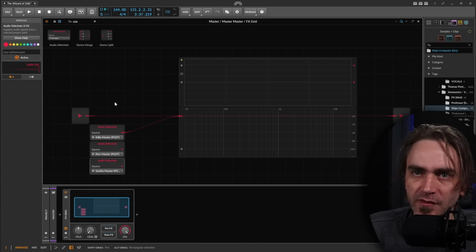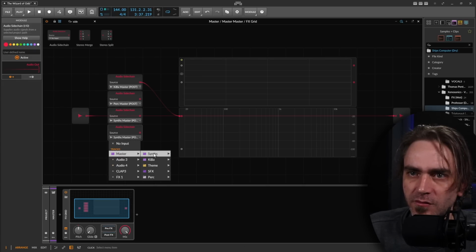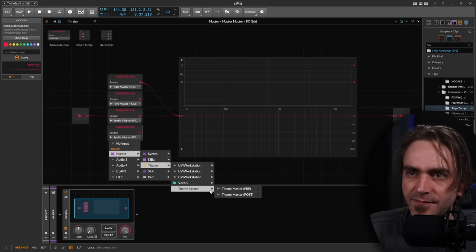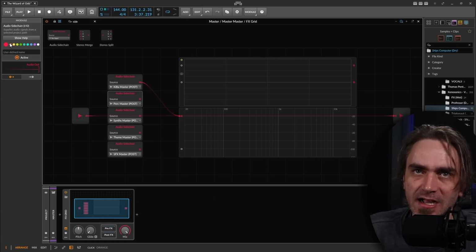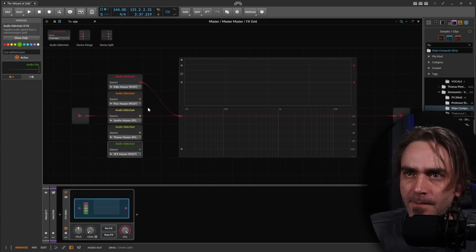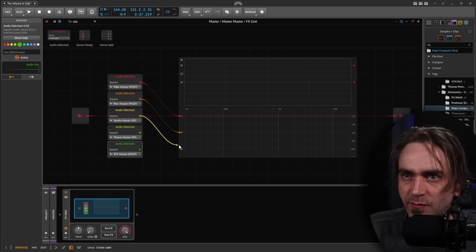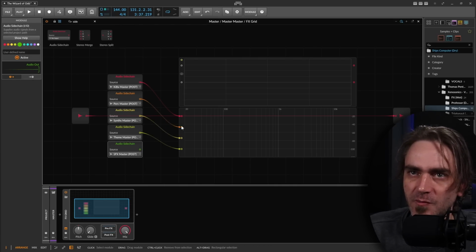So I'm just going to carry on doing this over here. We've got kick, bass, percussions, synths. I think we have another one here for theme stuff, and then another one for all the sound effects. So here we can actually set a different color for each of these. So we can say red, orange, yellow, and green, etc. And then when we punch these into the spectrum analyzer, you'll see that the different colors will correspond to different stuff in the frequency spectrum.